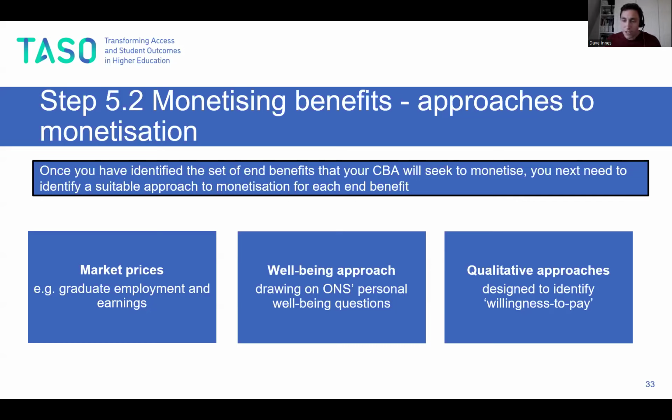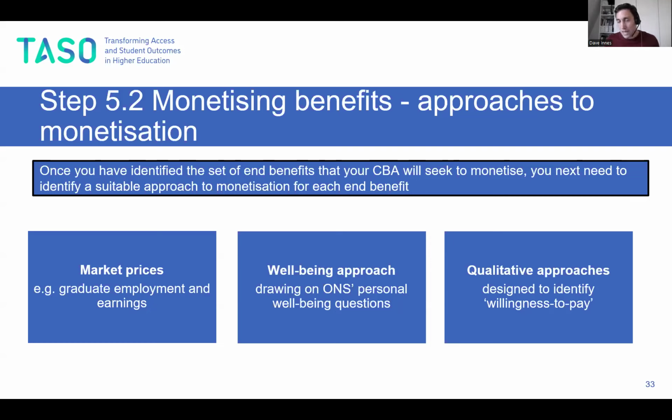And then the third approach, and this is another part of our guidance where we draw on that social return on investment toolkit that, as I mentioned, enables a broader set of methods to be drawn on for monetizing benefits than would be used in a traditional cost benefit analysis approach as it's described by the Treasury Green Book. The third approach is qualitative approaches that can be used. And there are a few qualitative approaches that we point you to in the guidance that could be used.